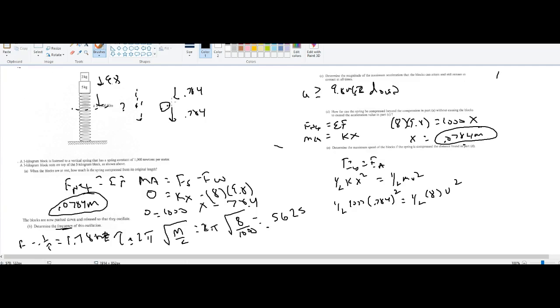Oh, yeah, nope. That looks good. Divided by 4. Yeah, that. Oh, no, not divided by 4. It's divided by 8. Darn it. Okay, so let's try this again. I can do this. 1,000 times 0.784 squared divided by 8, because I canceled out the half earlier, 0.5, and I get 8.77. 8.77 meters per second. Hopefully that's the same answer as I got before.